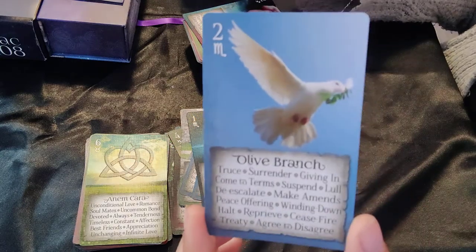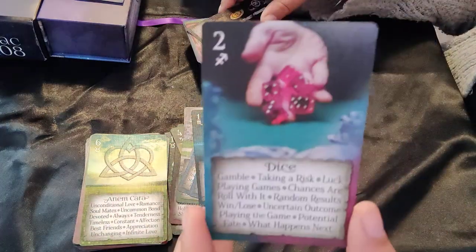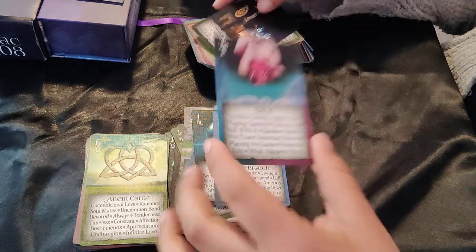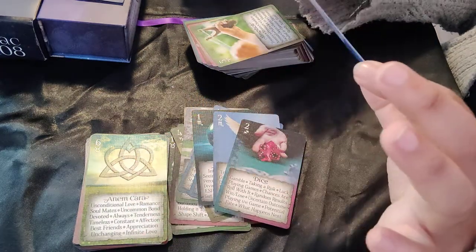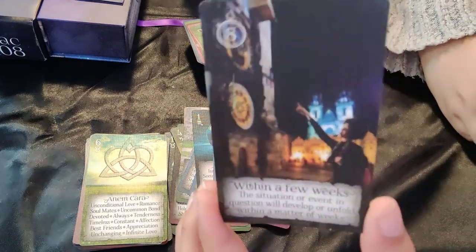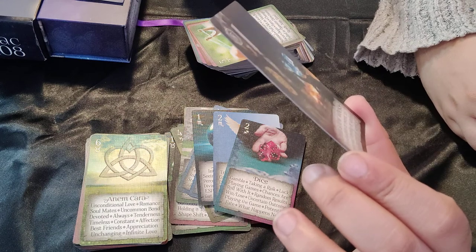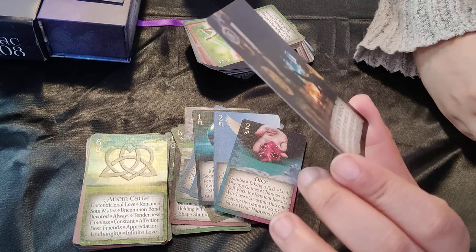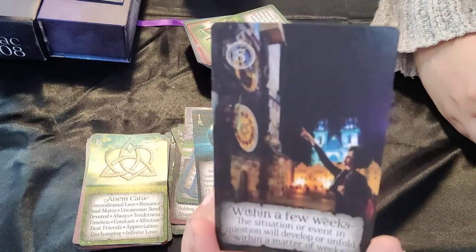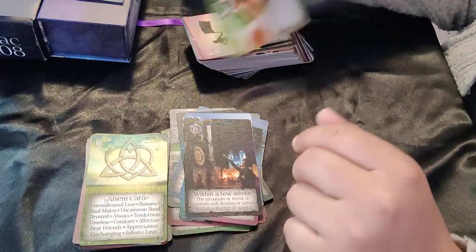Olive branch. The dice. Within, oh, you have timelines. That's cool. I did not know that. Within a few weeks, I'm going to read this one. The situation or event in question will develop or unfold in a matter of weeks. Yeah, I'm definitely going to use this deck a lot. I already know it.